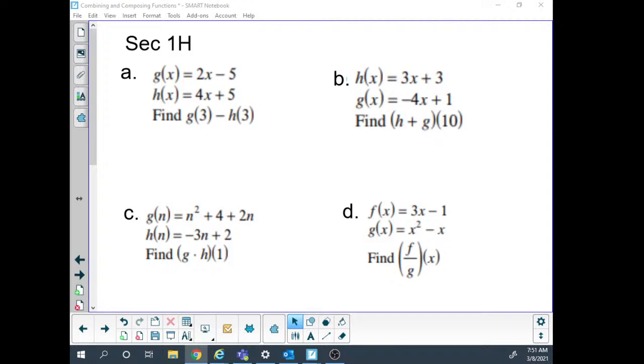Number 3, table Y. Jack, how you doing? Want to help me with one of these? Let's see. Which one have you looked at so far? I've just been sort of looking at B. You're like, addition, it's my jam, go for it. What'd you do? Did you go h of x plus g of x and then evaluate at 10?